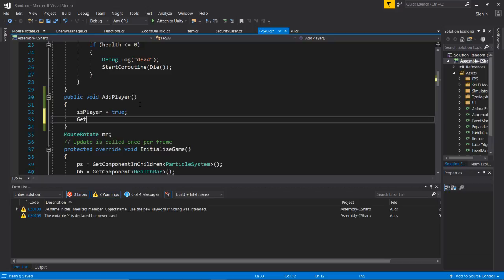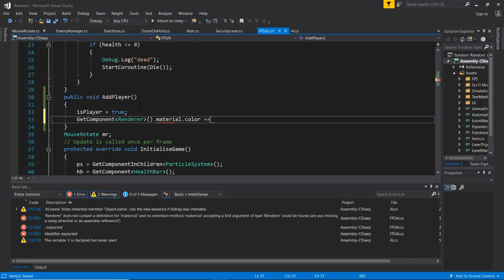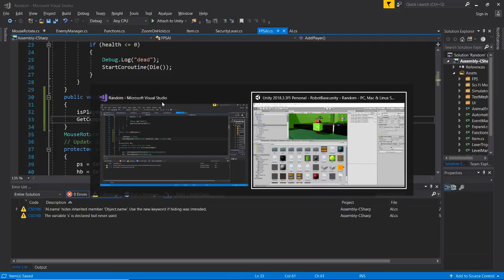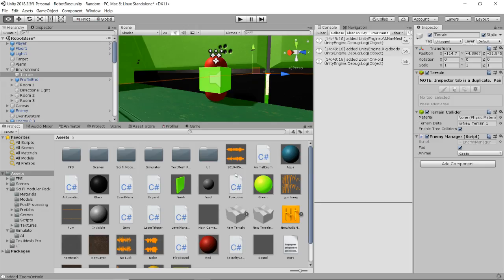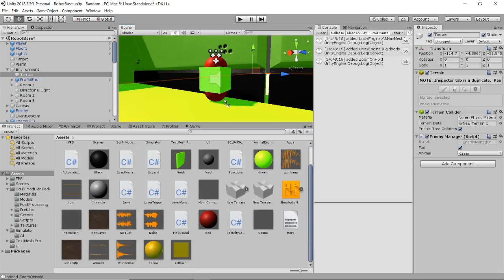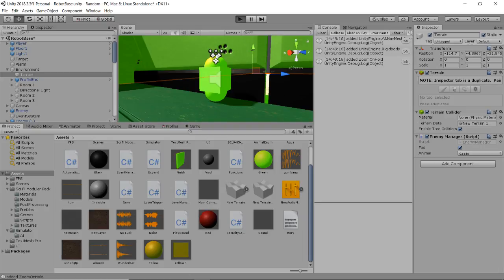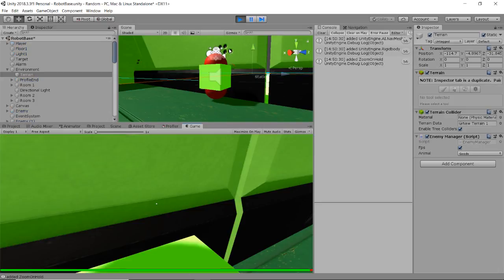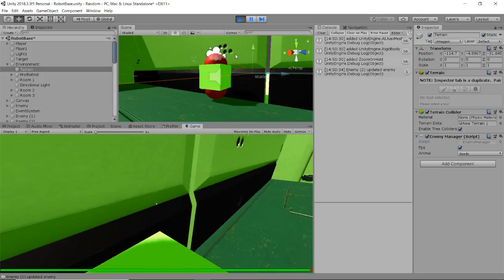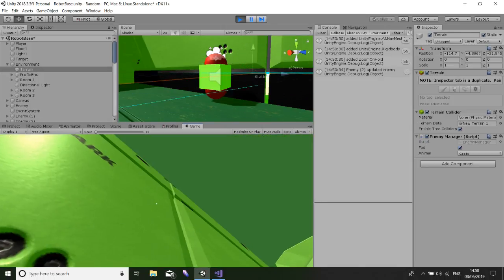We'll just say change by color to red. I guess at the start it will be. Let's play, we should see it change. So if it changes red, that means it's a player. That's why we can control.